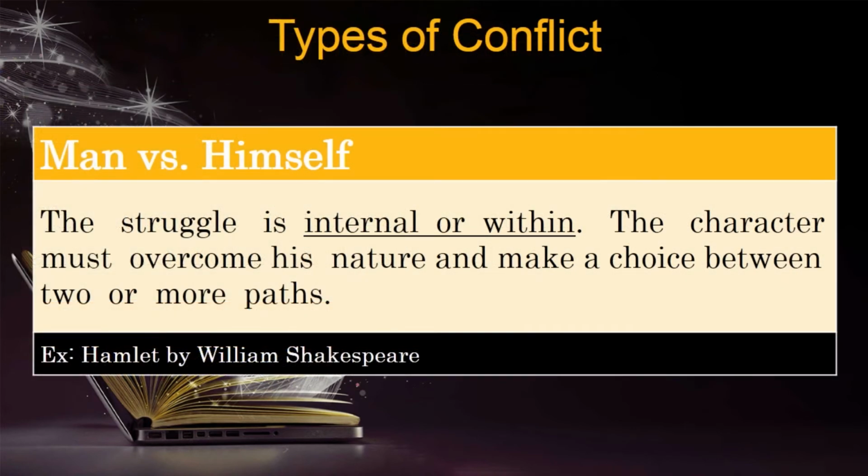Man versus himself. The struggle is internal or within. The character must overcome his nature and make a choice between two or more paths. The conflict takes place within the mind of the character and often involves the character making a decision between right and wrong or other mixed emotions.